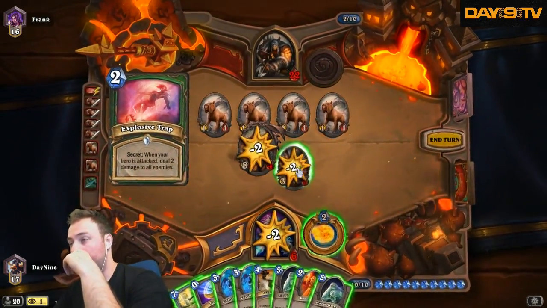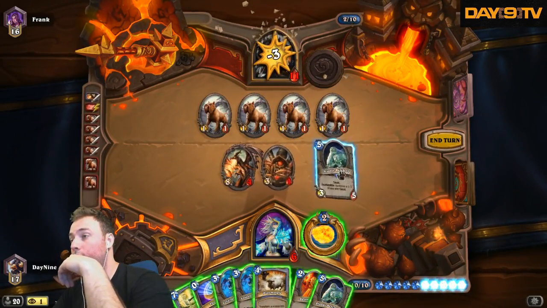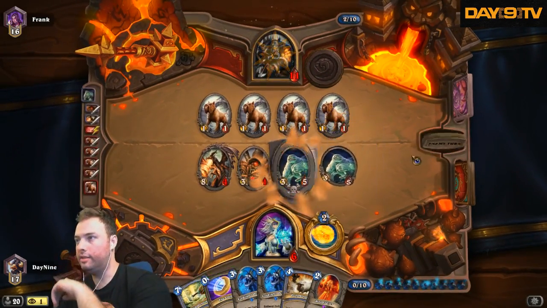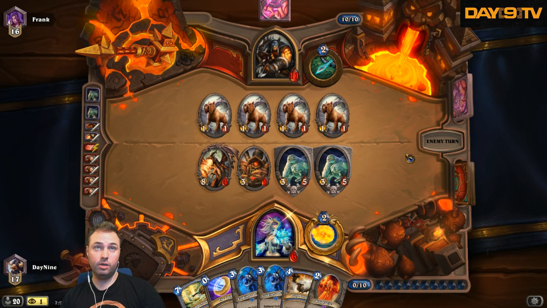It's gonna be that. So I'm gonna do a little bit of a risk. But I think this is the correct play. Because, I mean, if he top decks Animal Bite, we lose.